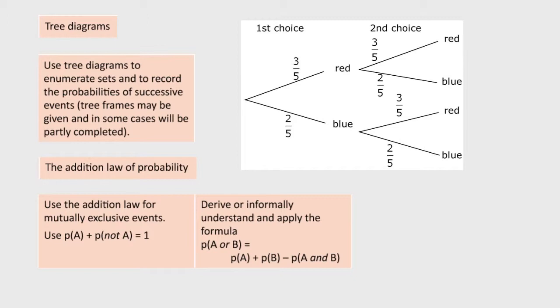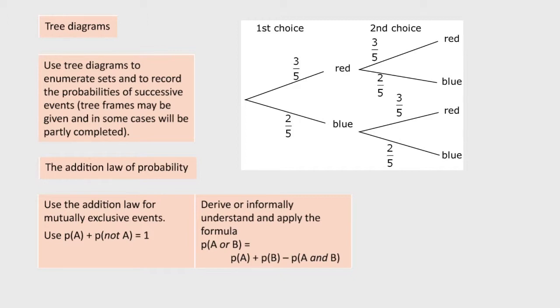And as you flow from left to right, you're looking at how the probability will work if, for example, in this case, you had 2 reds, a red and a blue, and so on. And then your follow-up question would be, what's the probability that you get 2 reds? What's the probability that you get 2 of the same color, and so on?